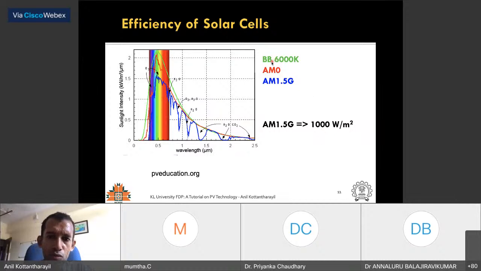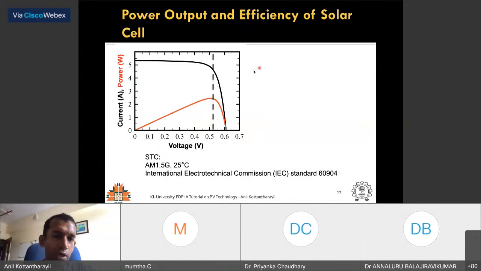And if you were to use a black body, for example, this is the ideal black body radiation for 6000 Kelvin. Now this is a typical solar cell, of slightly older technology. You can see some of the features here. This is about a 5-inch by 5-inch solar cell. The current is about 5.5 amperes, and the open circuit voltage is 0.6 volts.